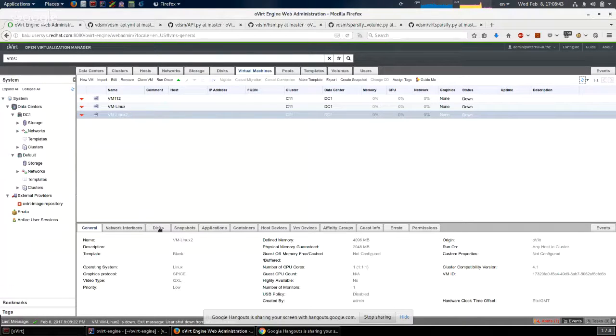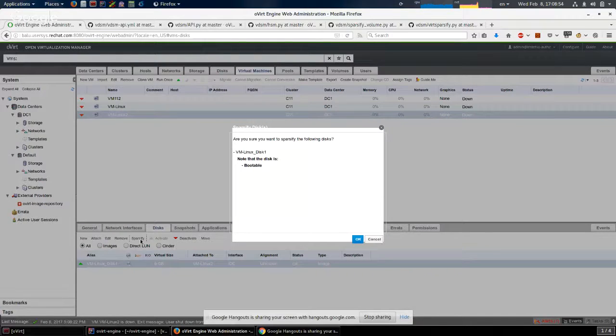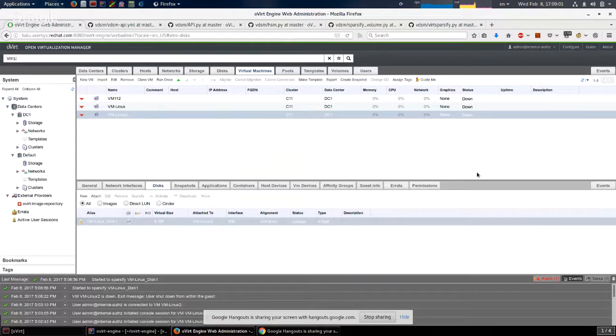The VM is down. We go to the disk subtab. We see here the new button Sparsify. The process is started. The disk is locked in the process.